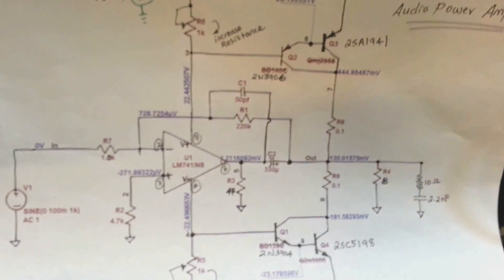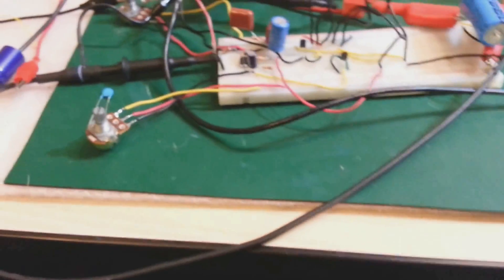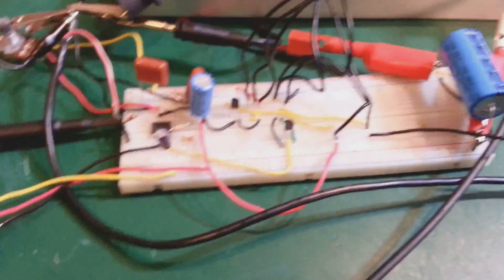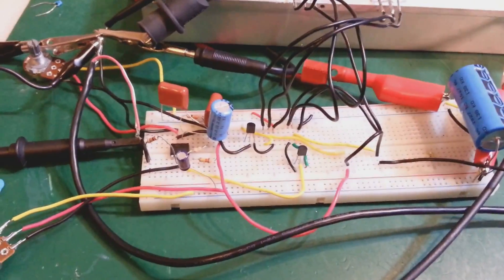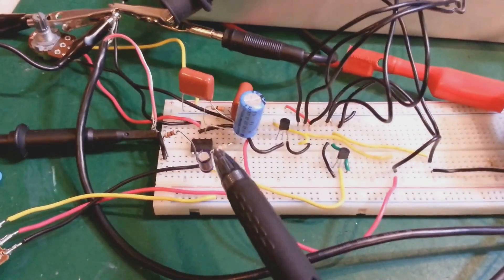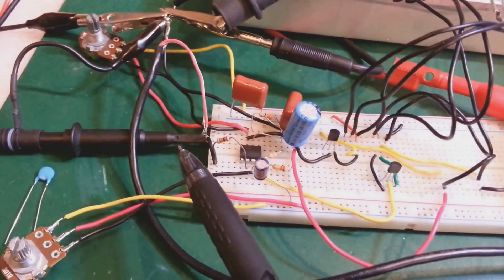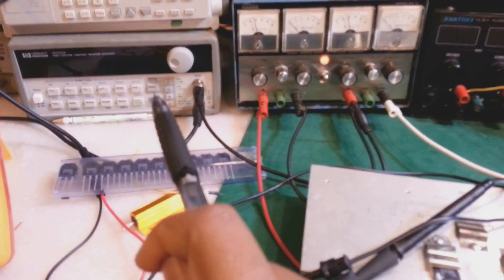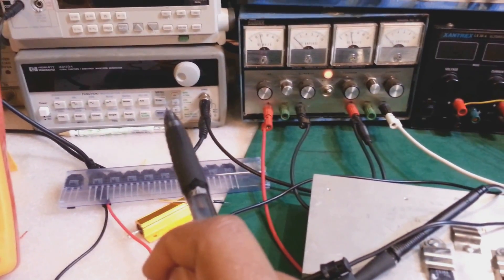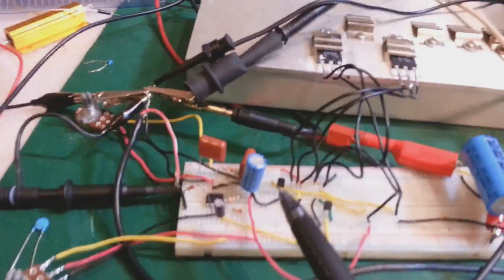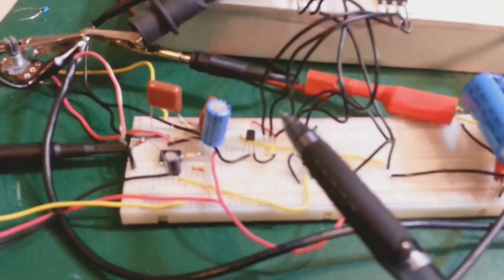So, basically, this is a circuit. Anyway, so let me show you the actual build. I just whipped it up in a breadboard here. So, here it is. The op-amp is right here. The signal comes through here. I will be driving it through from my function generator in a bit to do the power test, but we'll do a listening test from my computer here. We'll basically drive it with an audio signal.